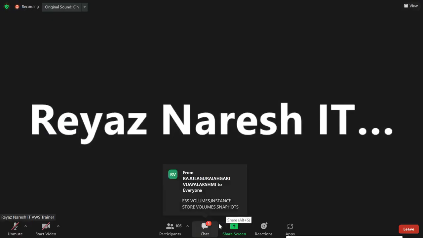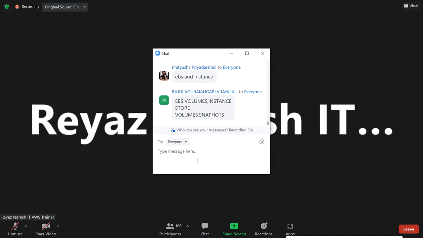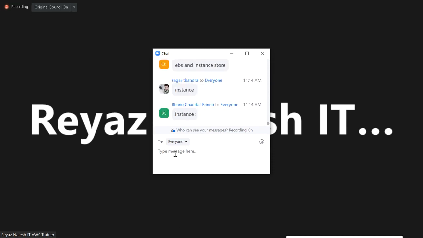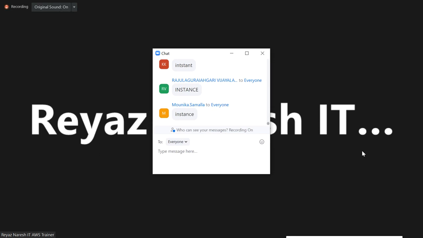EBS volumes and instance store volumes. Which one are temporary volumes? Instance store volumes. What is another name for instance store volumes? Ephemeral storage.